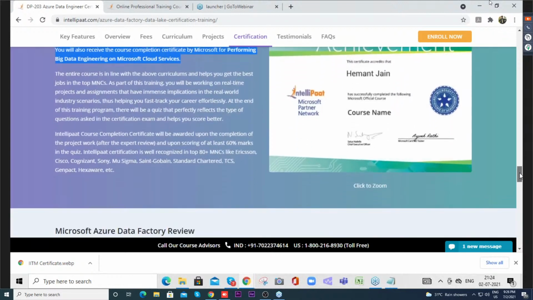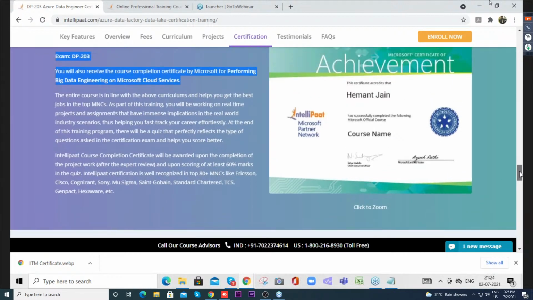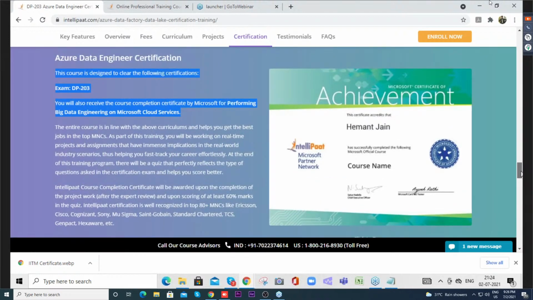It's going to be a feather in the cap for anyone aspiring to be a prominent professional in Azure cloud. There are no prerequisites to take up this program. Even anybody who is not well aware of programming can take it up, because our curriculum is structured in such a manner that everything is taught from the basics to the advanced level.